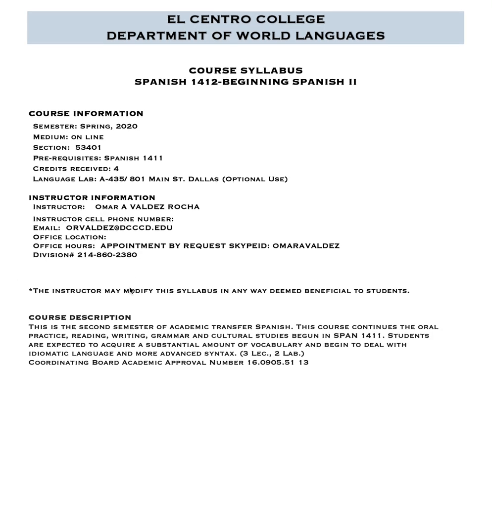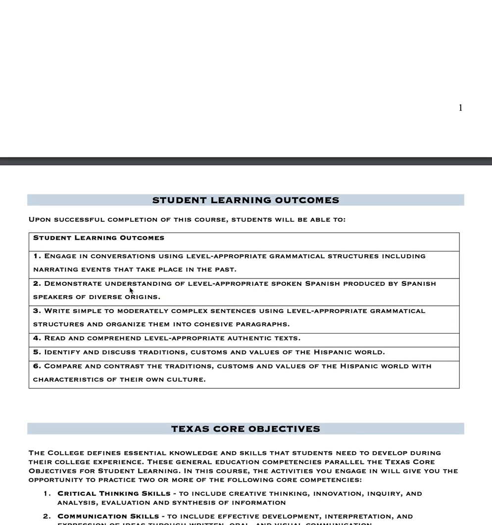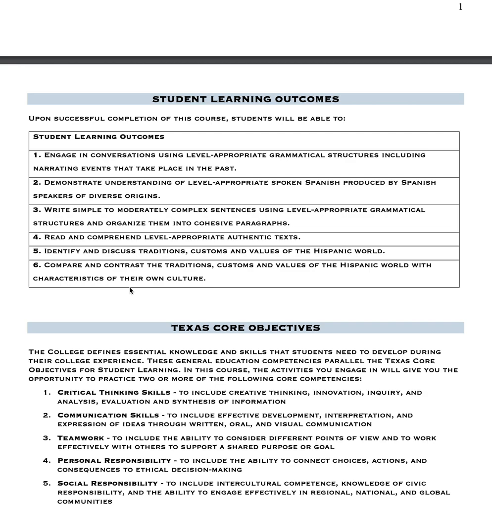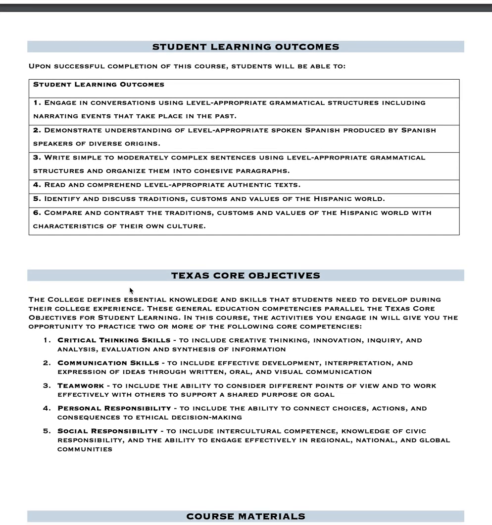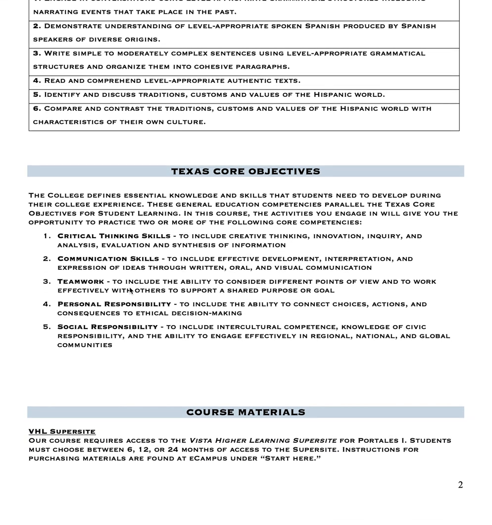So this is the second semester of Academic Transfer Spanish, and this course continues the oral practice, reading, writing, grammar, and cultural studies that we began in Spanish 1411. Okay? And I ask you to read the syllabus carefully regarding the student outcomes, regarding the objectives of the course, and it is, like I said, a continuation of our first semester Spanish.